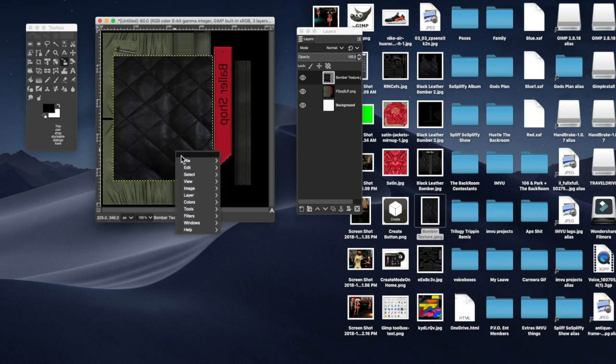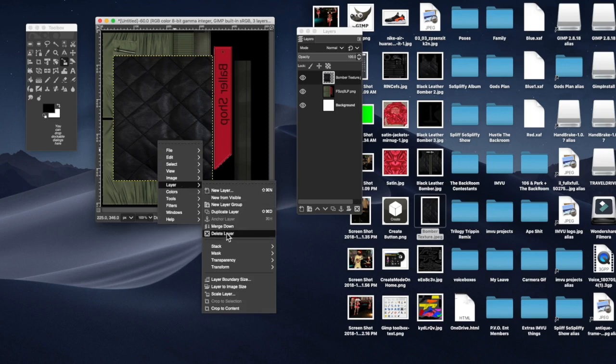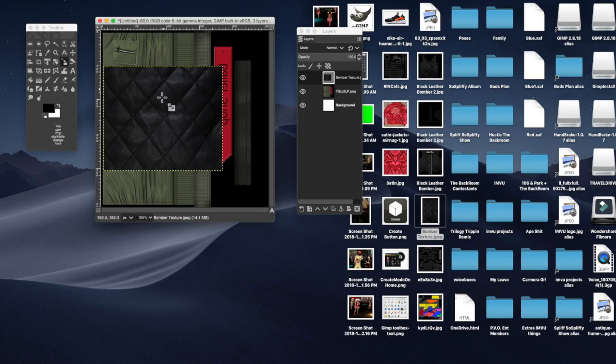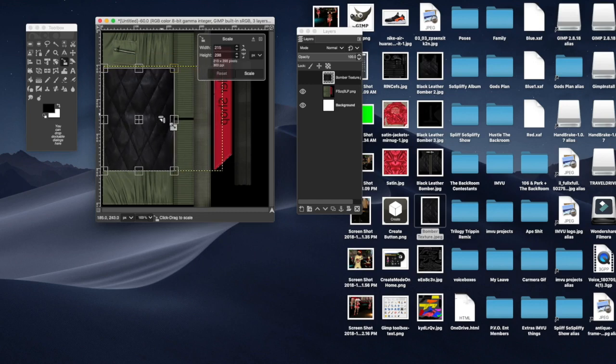kind of weird. So I would right click on the picture and go down to layer, and then you can go to transform, and you can flip it horizontally, vertically, or you could turn it clockwise or counterclockwise. I apologize. So I'm going to turn it counterclockwise. All right. I'm still on the scale tool just to make a little adjustment. I probably say I want it like that width because I want to keep the detail of the sleeve.